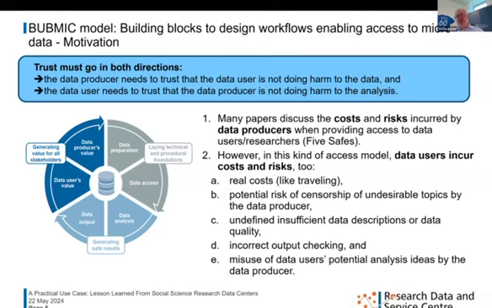For the data producers, there are a lot of papers on the costs and risks. If you want to see a little bit more on that, just Google the 5 safes approach.